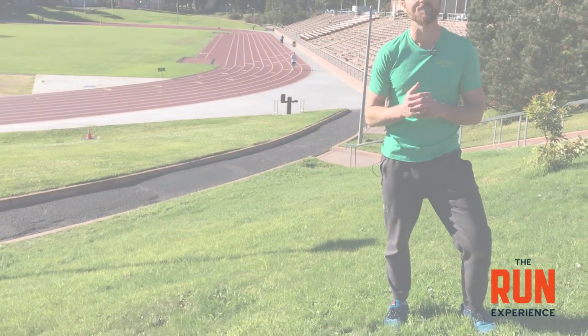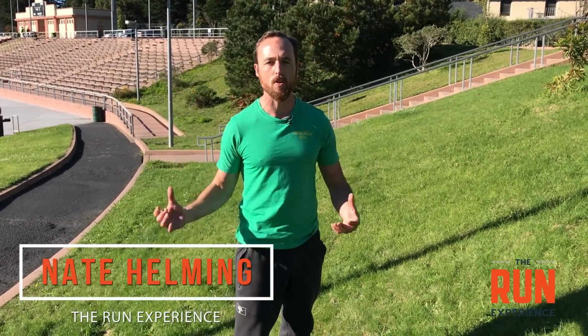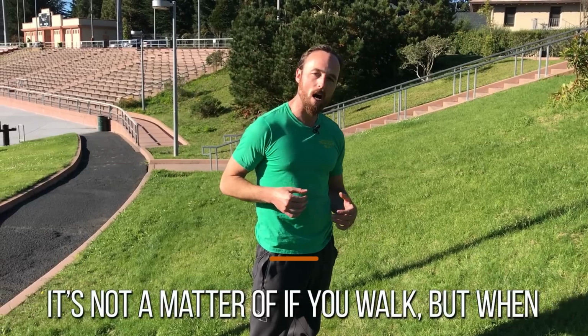Now guys, with ultra running, a lot of times we're talking about being on the trails for these longer than marathon distances. Occasionally you have the ultramarathon that's on the pavement, but a lot of times they're on the trails and they're over hilly, mountainy terrain. So even if you're the best runner in the business, it's not a matter of if you walk, but when.